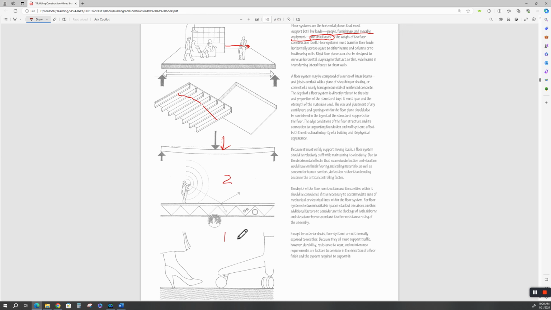The depth of the floor construction is something you've got to worry about and consider. This is an open web bar joist. I love these things because you can run mechanical stuff through here, like your plumbing and your sewage and your HVAC system, and you can hang a suspended ceiling underneath here for fire retardance. But whatever your floor system is, you've got to worry about fire. In residential, they'll put gypsum or sheetrock under here. I hate sheetrock, but that's just my opinion.